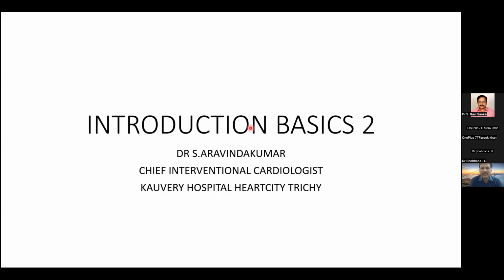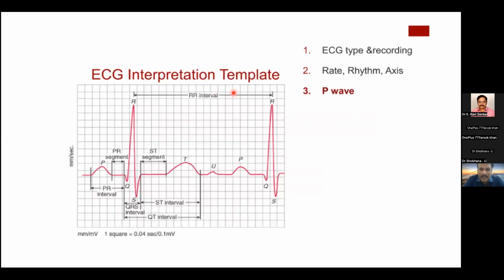So these are all very basics, and a lot of people might already know it, and those who are at the beginning of their career can definitely go through this. Moving on to the next. The template, how I am going to teach, I told you: ECG, rate, rhythm, and axis. Today we'll see P wave, PR interval, and QRS complex. These three we will see today.